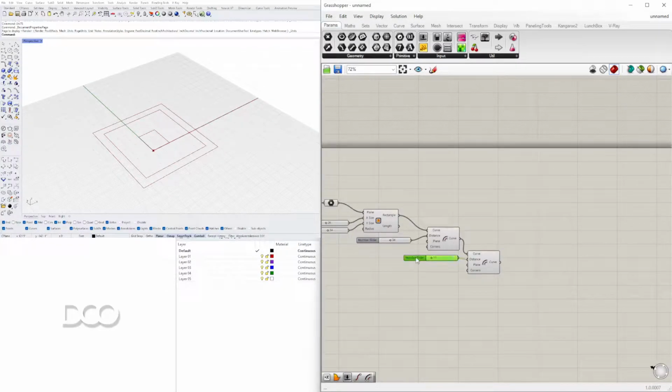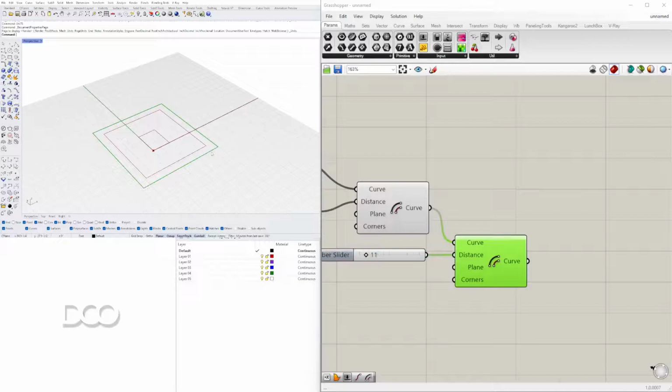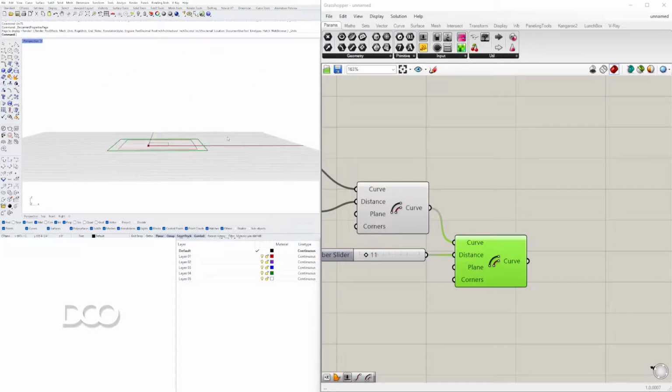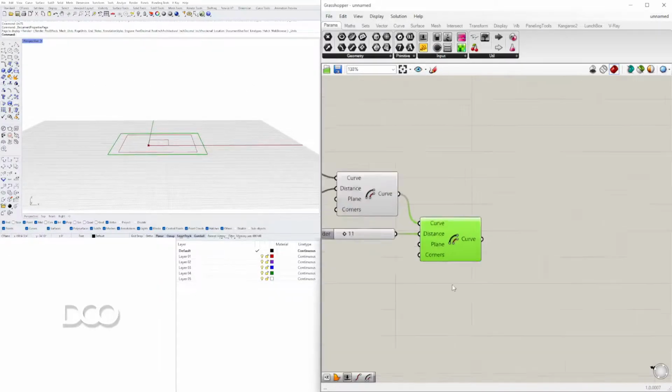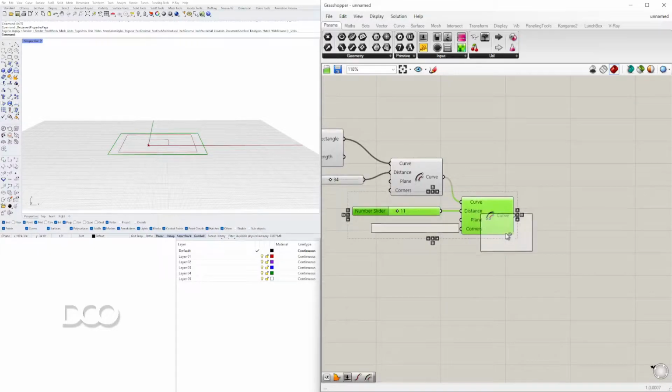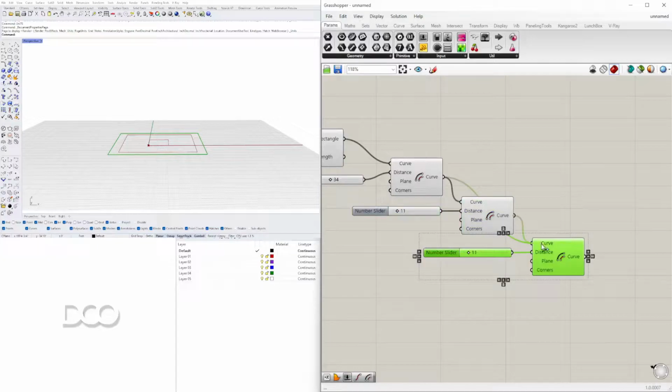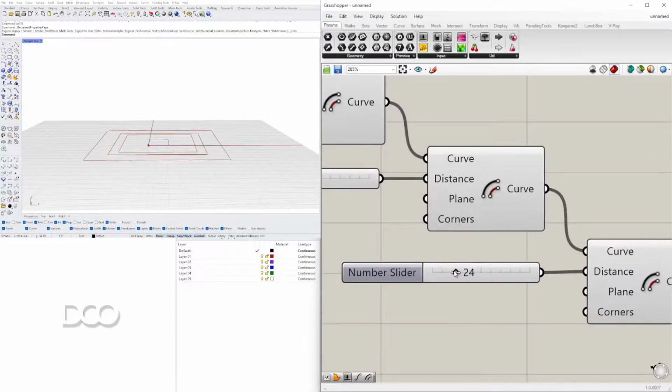And lastly, we're going to be creating a slope form for the ramp. So I will be taking this and offsetting this again. So slide it over, tap Alt. And now this is going to be where the form will be subtracted.